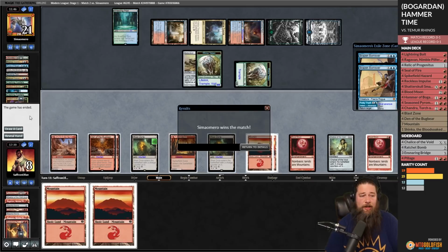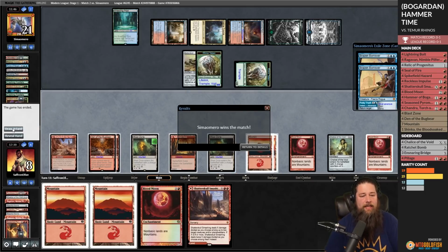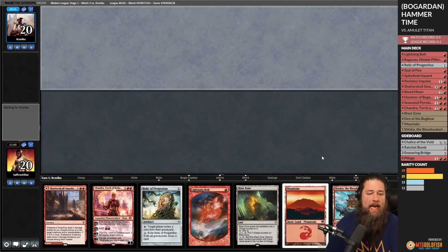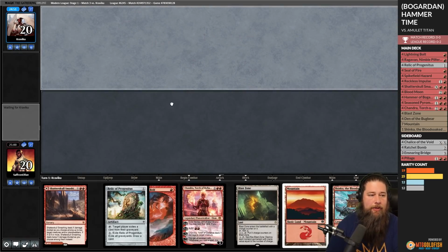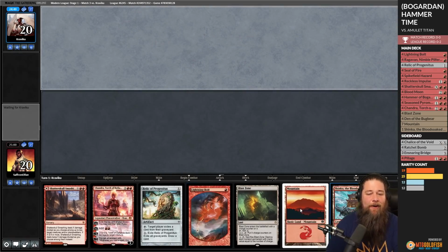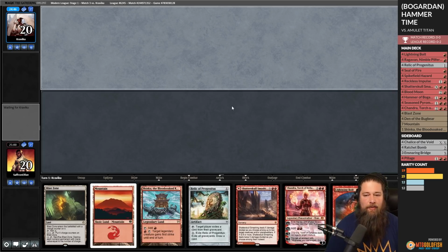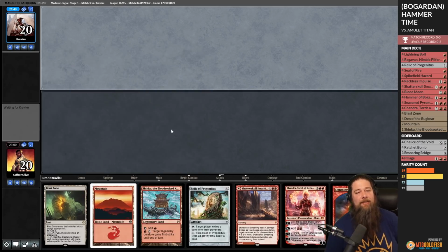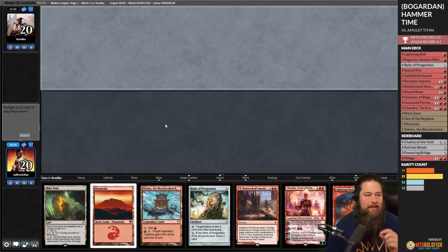Land. Huh. So far, this deck has not been quite as good as the real Hammer Time, I will say. Much brew about nothing time. We are playing the other Hammer Time. Bogardan Hammer Time. And so far, Bogardan Hammer Time, not quite as good as real Hammer Time. Power level, a little less, I would say. Just a smidge. Smidge light.